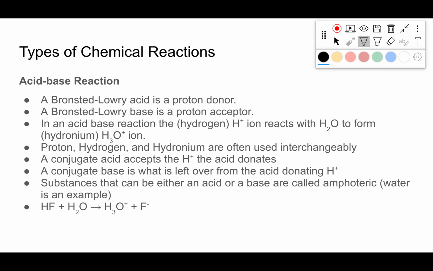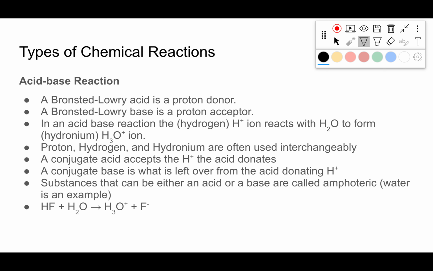The second one is called Bronsted-Lowry acid-base theory. That is the one I'm about to teach you. The third one is called Lewis acid-base, and AP does not cover that, but you will cover it if you get into certain chemistry classes in college. So let's talk about the Bronsted-Lowry acid base.